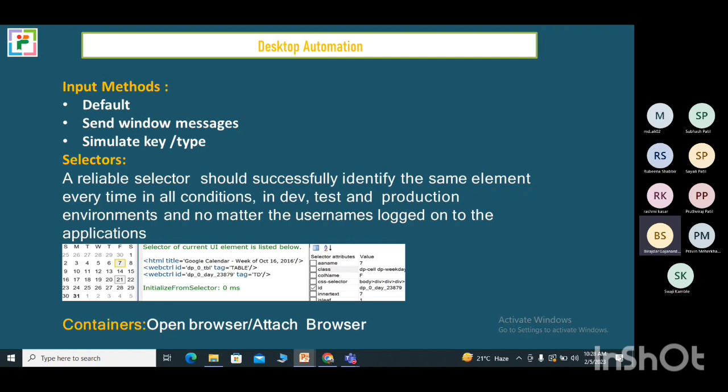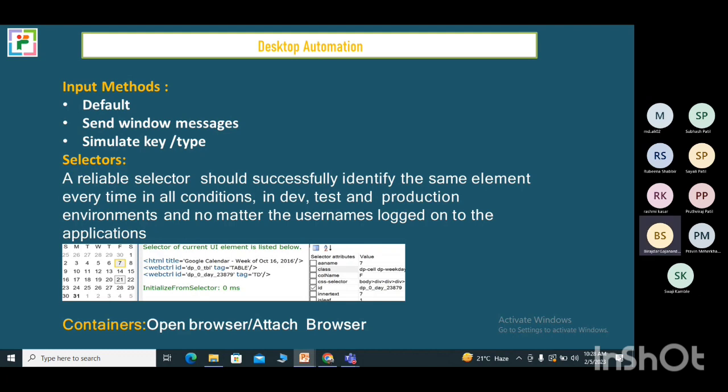Sometimes ID is a must, as without ID we can't highlight the selectors, but around 90% of the time we should exclude ID, because ID changes every time. So whenever you are taking selectors, don't include ID. If your ID is not changing every time, then you can include it. But most of the time ID is dynamic.